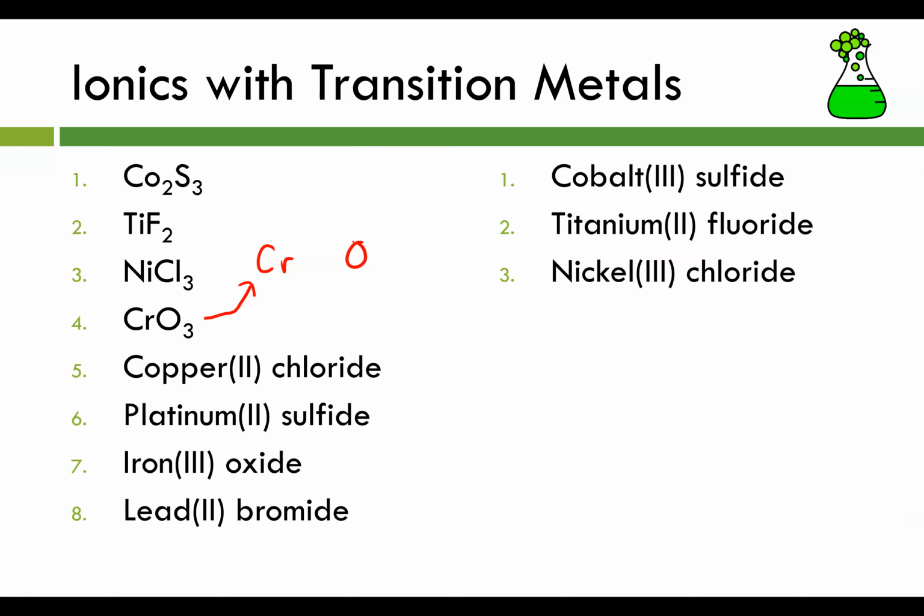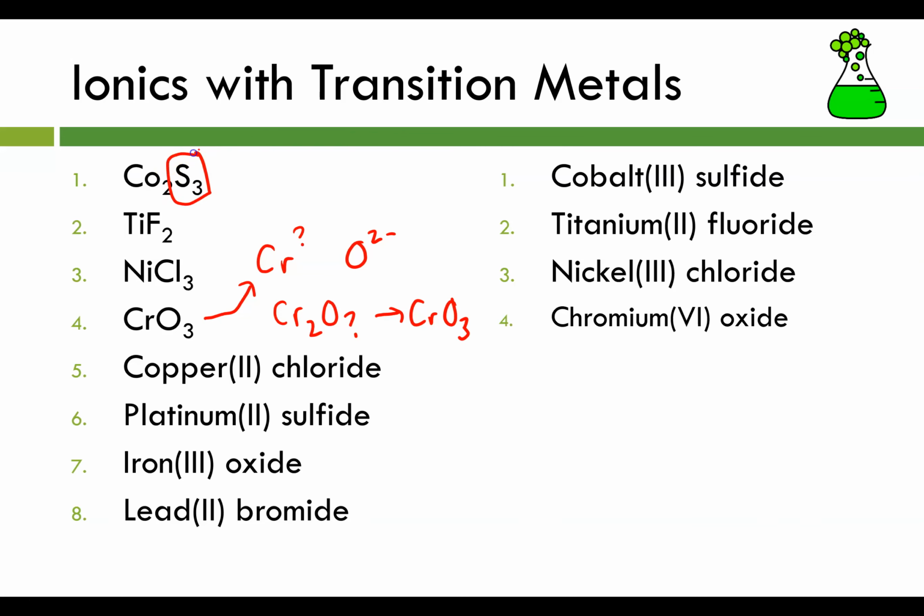We know that oxygen, when it becomes an ion, always has a charge of -2. So if we do the crisscross method, we end up with Cr2O unknown, but we do know that the final formula is CrO3. What's the charge of chromium in CrO3? Yeah, it's not +3, it's actually +6. Make a note to yourself somewhere. Always take a second and double check with your -2 anions.